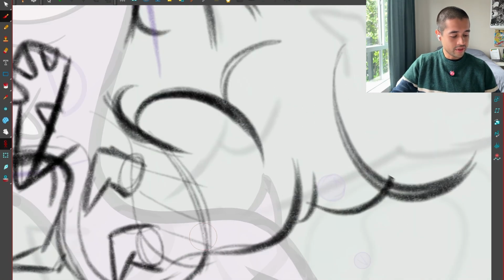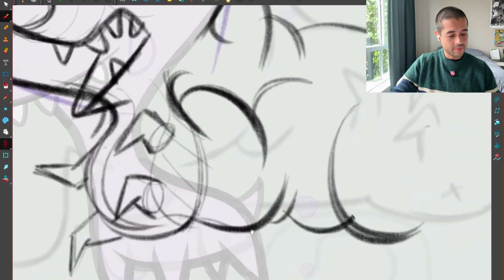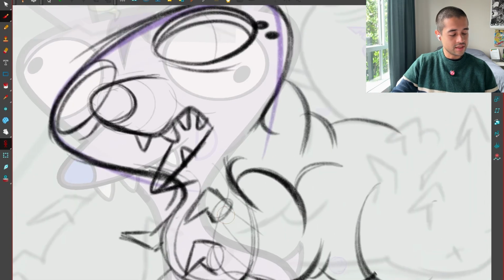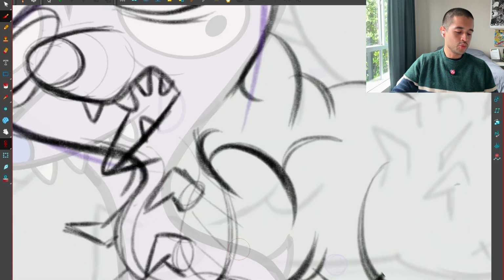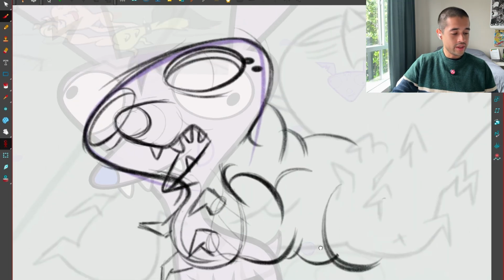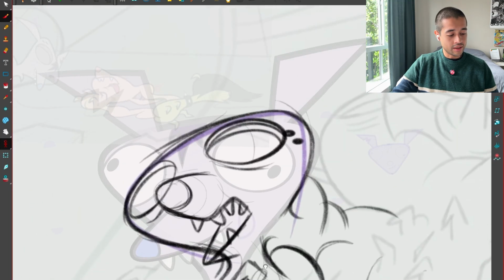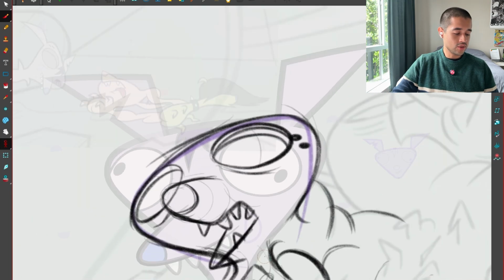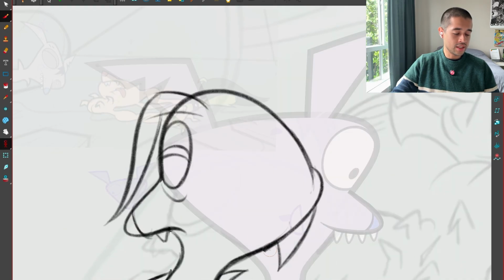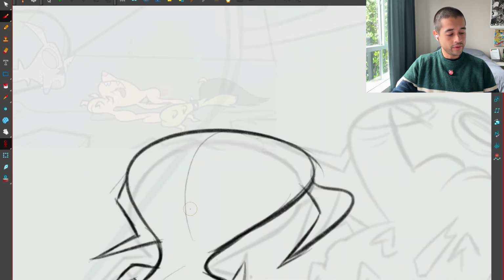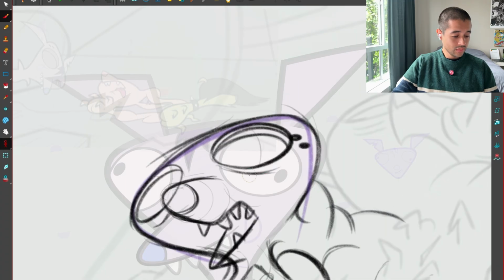I am not thinking about the secondary action that is going to happen here in these arms. I'm just posing those in a way that it already feels like it has movement. Or like this ear, for example, that will be also another thing. But maybe I can just do something like this.